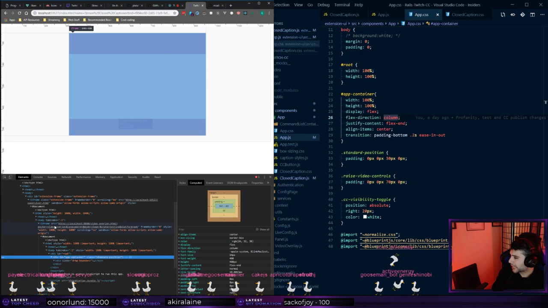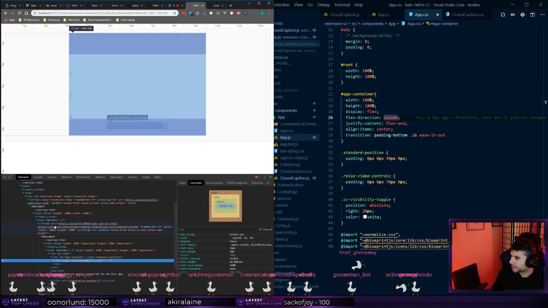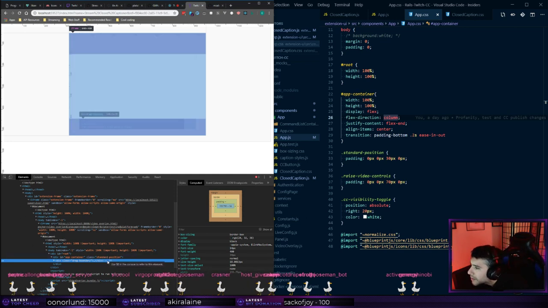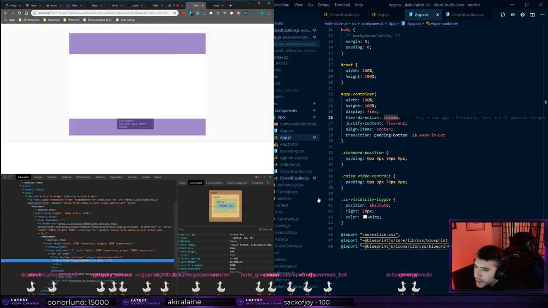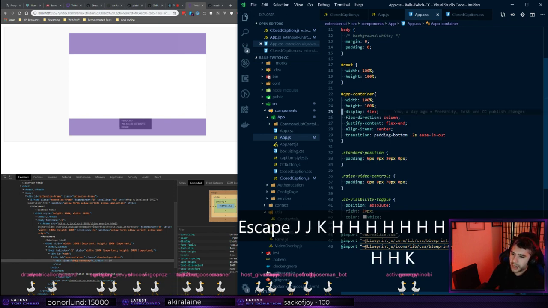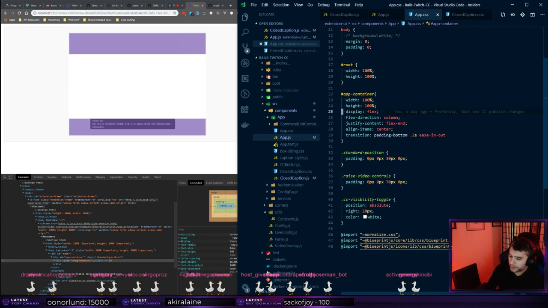It lost some of its styling because it's contained within this boundary container. Boundary container is still this whole thing, but oh, I see the whole boundary container. Yeah, it's just that right there. Okay, so we need to move some of the styling from the boundary container.